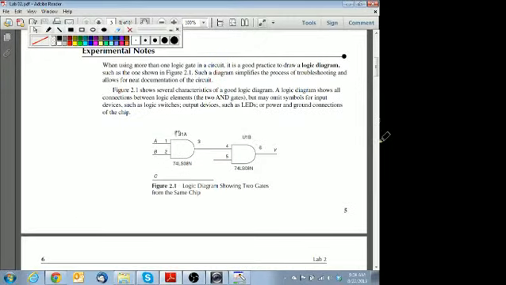Now, one way to show that, many CAD programs, a lot of the CAD programs for digital, the power connections are not shown. They're considered global variables in the schematic program. But you can optionally add those in, for example, EagleCAD. If you guys are taking EagleCAD, you can do this.